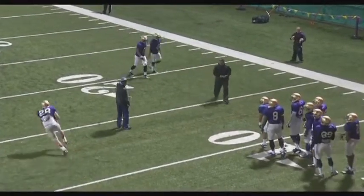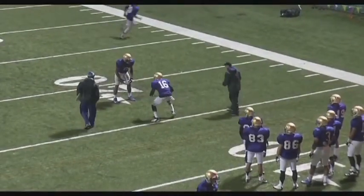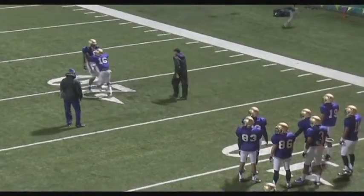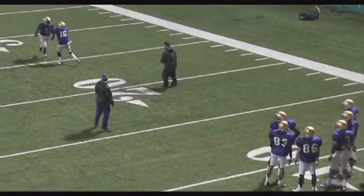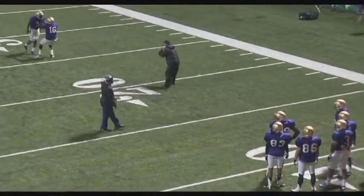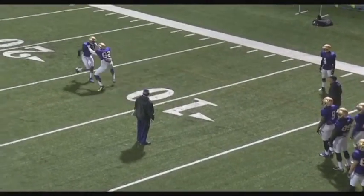Okay, as we move forward now, we get into the contact part. What I'm looking for from the DB standpoint is to watch the DB shoulders pop up. When those DB shoulders pop up, you know you got a good strike. And then you still keep your good footwork outside the DB cylinder. You keep your hands inside, a good strike, a good violent pop, and then driving back. We want to control the DB and where he's going. When the DB starts to control where we're going, we've lost the battle.